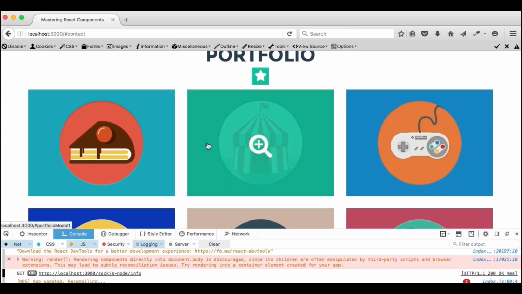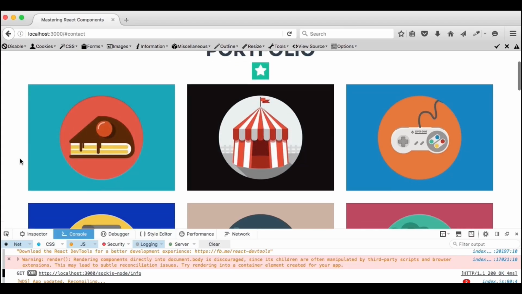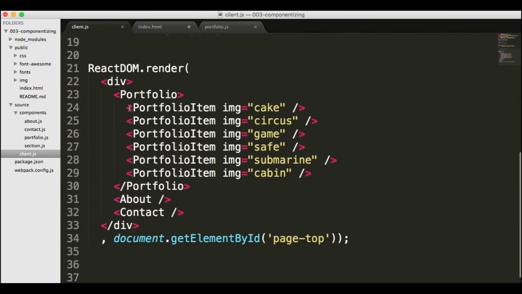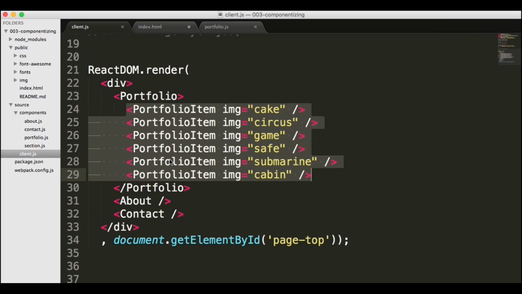The next step I want to do is extract a little bit of the data. So far, if we take a look at our portfolio, we'll notice that I'm using that portfolio item, I've exposed it. Now, the only place where it would make sense for me to expose that item is if we really had some sort of level of customization, or maybe we would want to let the user, whoever's using this portfolio, put different types of things and not only portfolio items. But in our case, we really only want to have portfolio items inside of our portfolio.